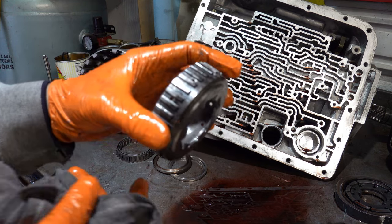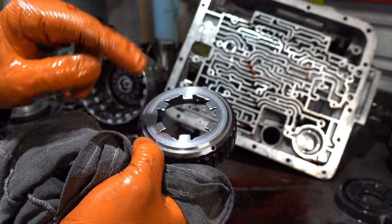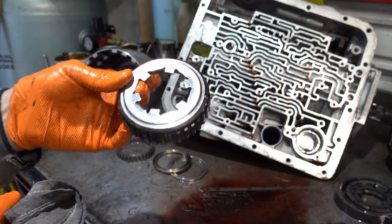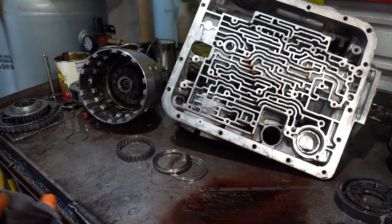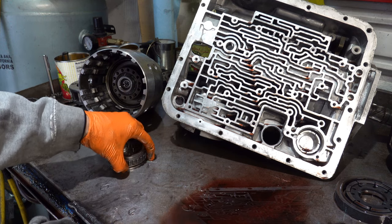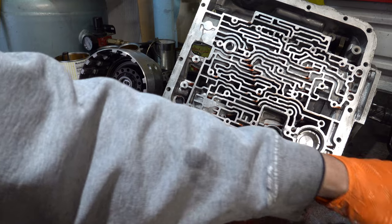Okay, here is your coast clutch hub. In real high horsepower applications, these can break. So Sonnax makes a billet steel coast clutch hub that you can install for anything real high performance. And then, of course, our sprag, you never reuse that.